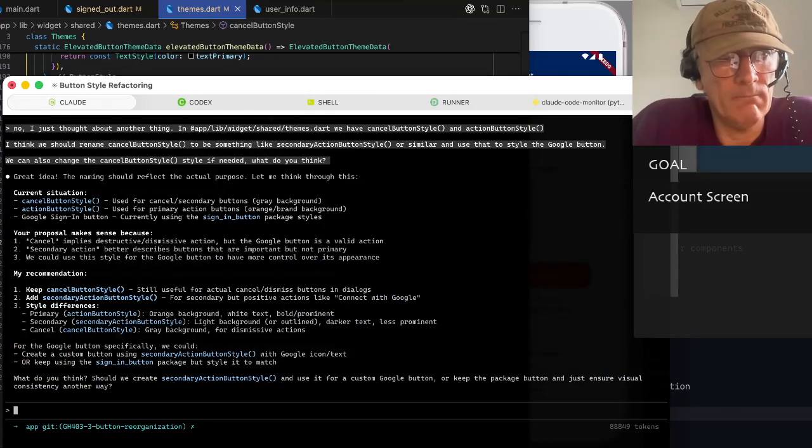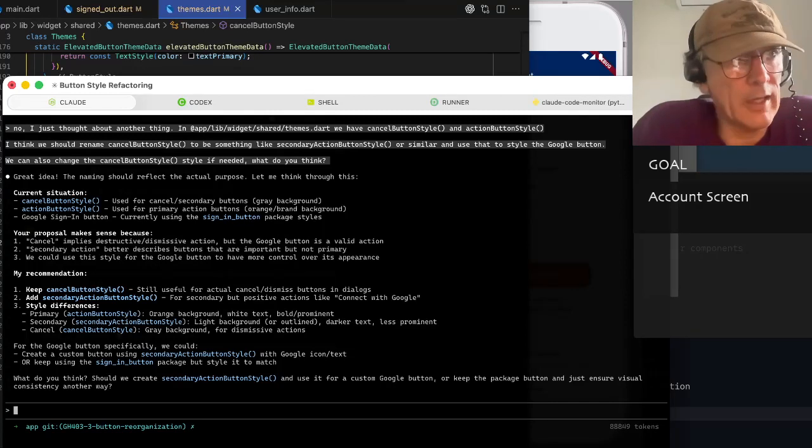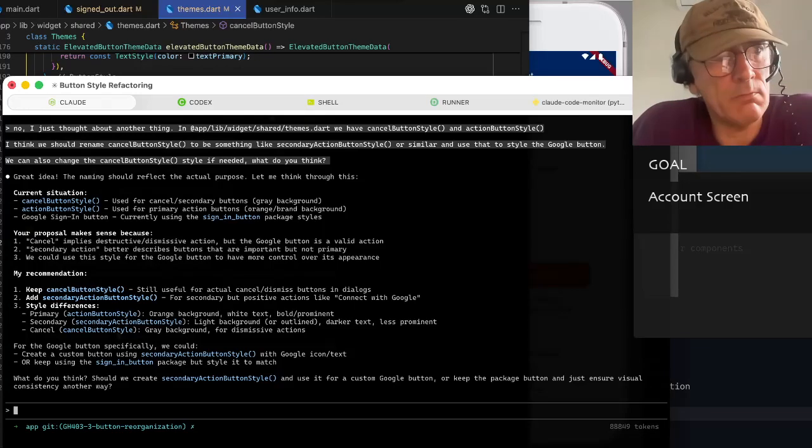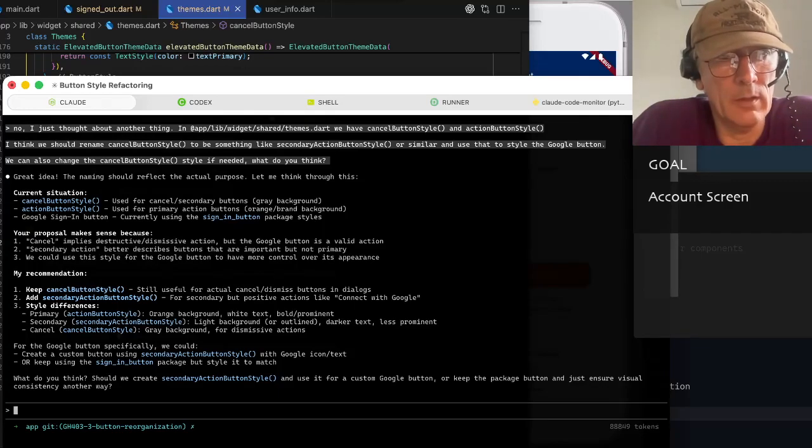Great idea. The naming should reflect the actual purpose. Let me think through this. Because cancel button style is used for cancel only so far, but cancel is a secondary action. So I think that works, and also it's less prominent than the first action. Gray background, Google sign in, package style.